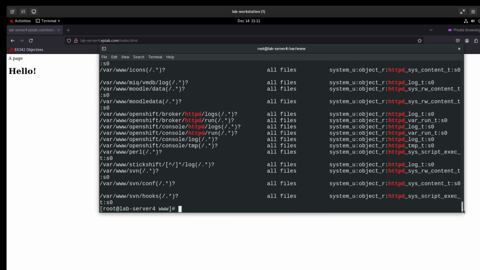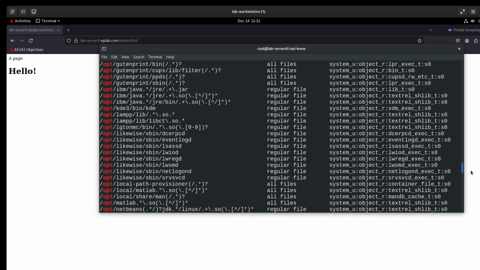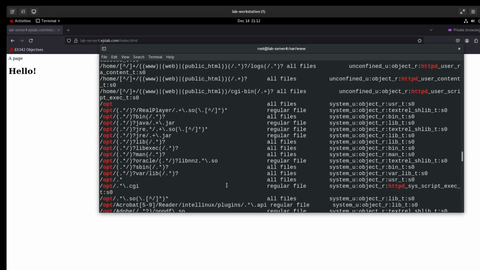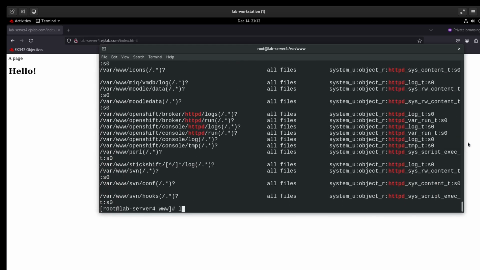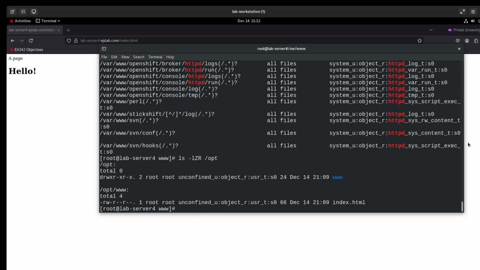That didn't do what I was hoping. httpd_sys_content. So there's got to be a config somewhere. Or, you know, let's do this. ls -lZ -r /opt. Yeah, I'm not sure why that's actually allowing it. I was expecting it to fail, unless perhaps usr_t is allowed for Apache. I don't know enough about the actual configuration itself of the SELinux mandatory access control. But that's not what I was expecting.